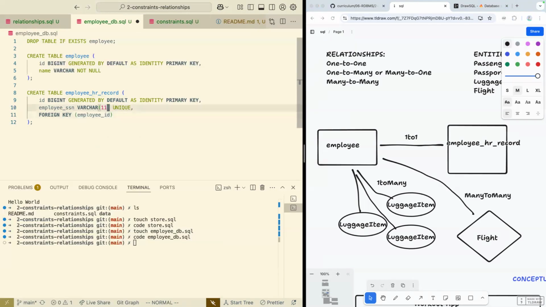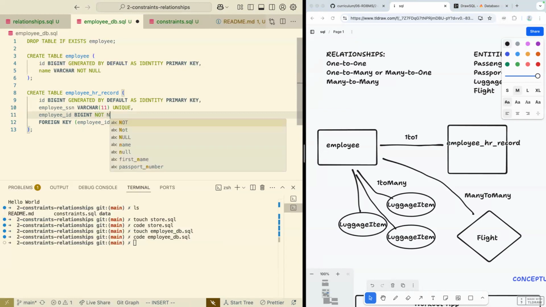The name is going to be employee ID. And actually, I don't want to make the same mistake I did a moment ago. I need to create my column that is going to hold the foreign key, and we're going to say this is not null.